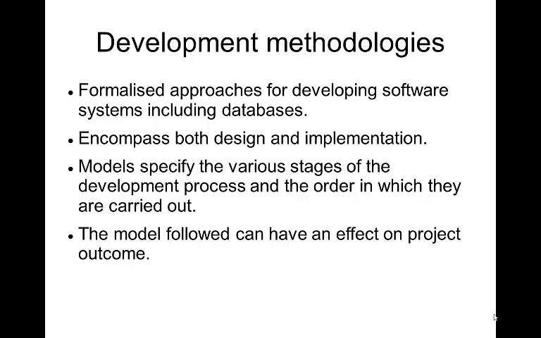Models specify stages of the development processes, what you do at the various stages, and the order that they're carried out. Now, I should have tried to find some evidence for this, but people say the model followed can have an effect on the project outcome. It would be nice to have a good reference there to prove the case. So we need to look one up and see if we can find a good reference that identifies and quantifies, or at least qualitatively evaluates, how the chosen development model affects outcome.